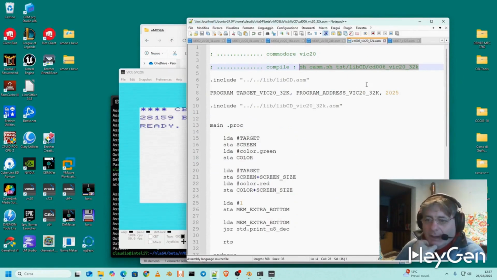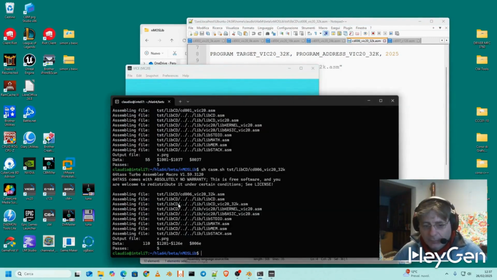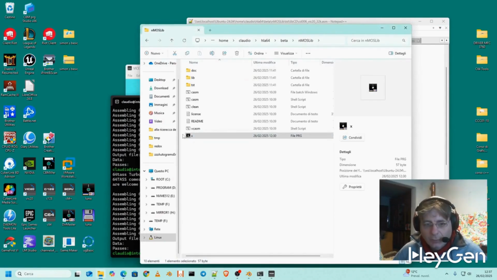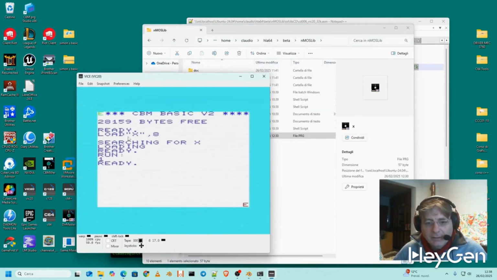Well, obviously, I've already set this up. We have a 32K extension. So here, it also uses what is the memory, which I have called extra memory, that goes after what is the character ROM. We run it, because we have already compiled it, as you can see here. And we run it directly on our Vice machine. Here too, as you can see, it prints correctly. The screen management, there is no problem.